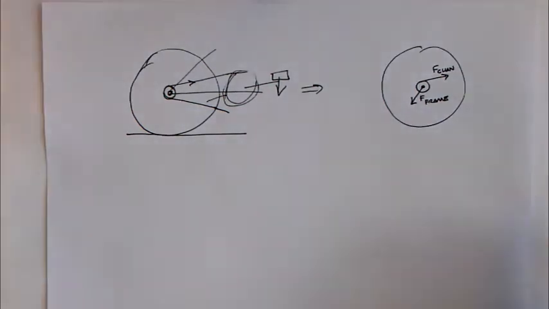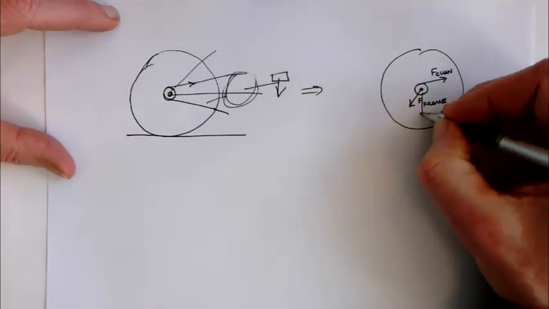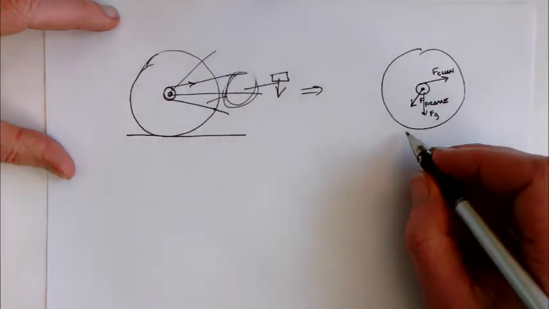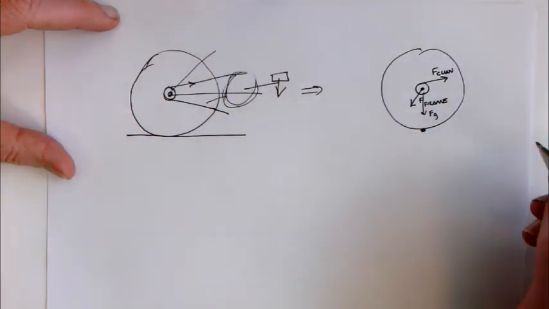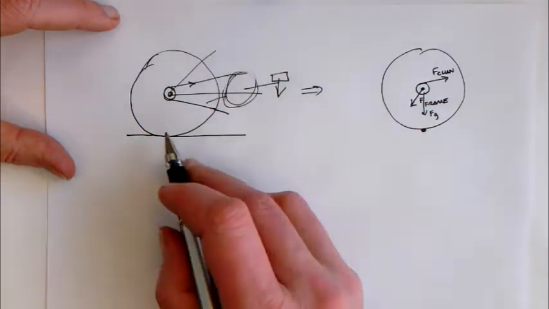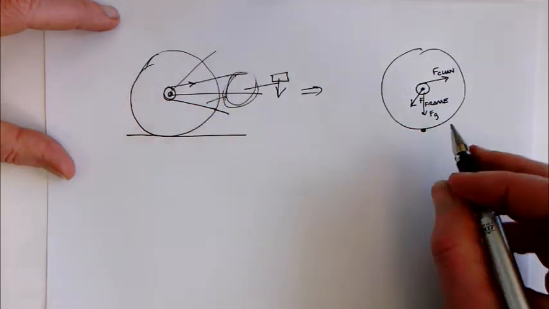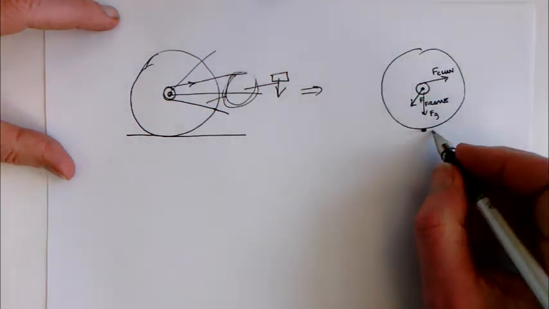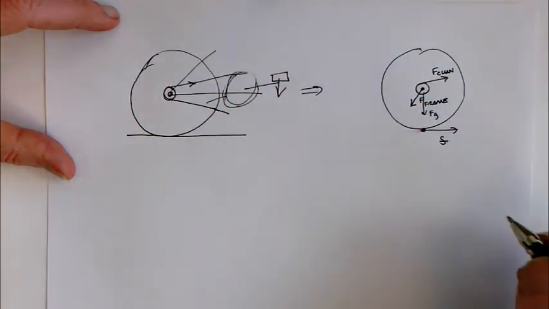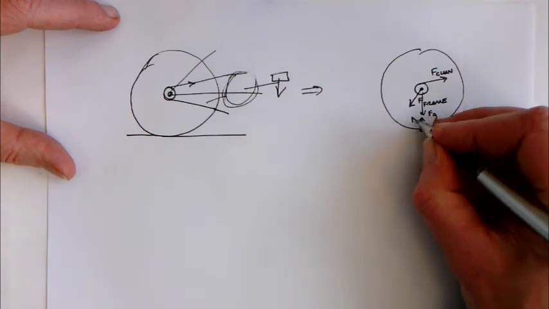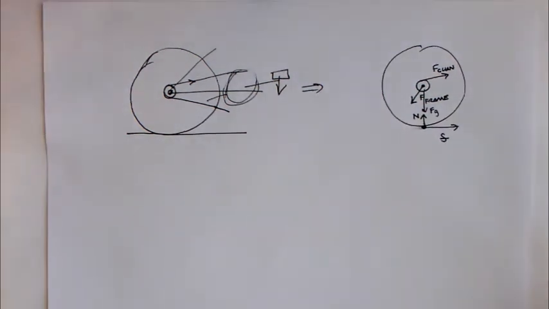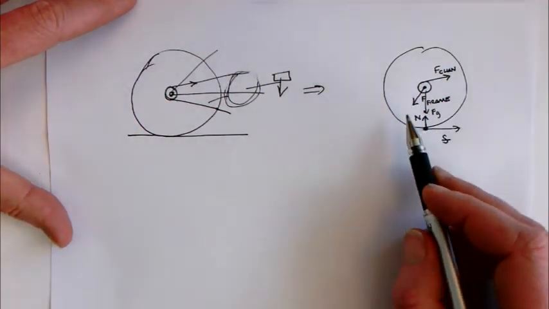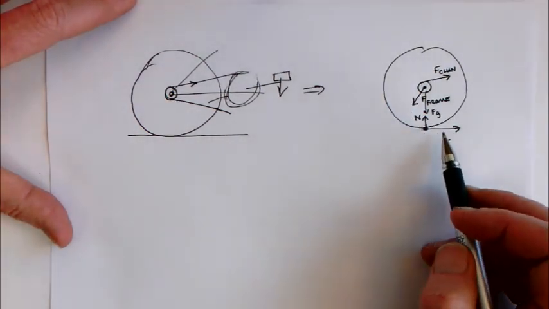Certainly gravity is going to be present in this system, so I also have a gravitational force acting. And then finally there's a contact point with the ground here, and at that contact point, if this bike is accelerating, it's possible that the wheel is getting pushed against the ground this way, so there'd be a frictional force forward, and there also would be a normal force upwards from the ground, not allowing the wheel to fall into the ground.